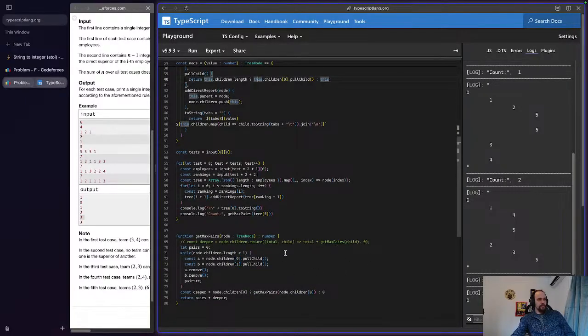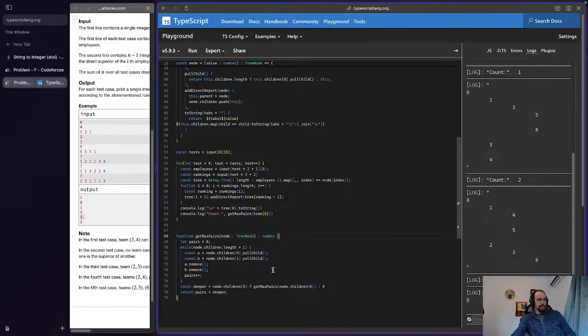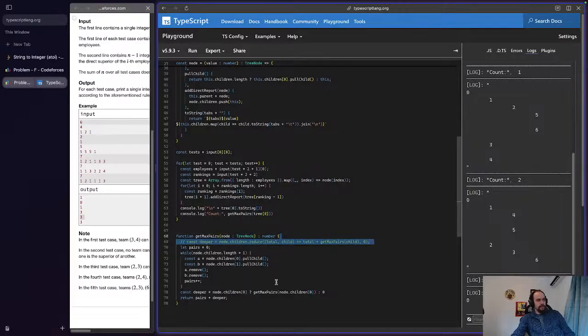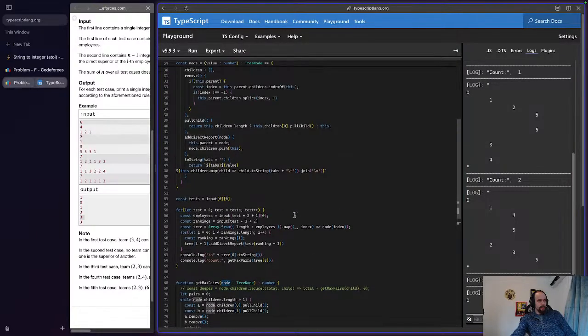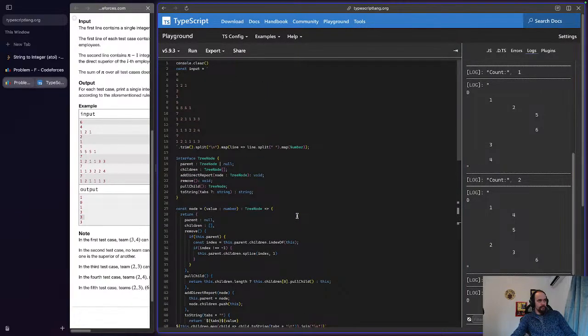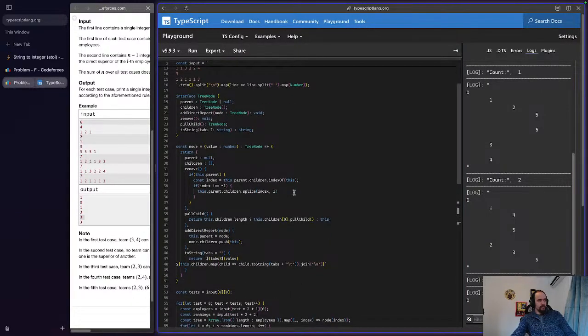The other question is, which of these two do I prefer? I think I prefer this. This seems like it would be a faster version, so I'll keep this commented for now. And when I'm determining to pull, I think that the children length has to be greater than 1.